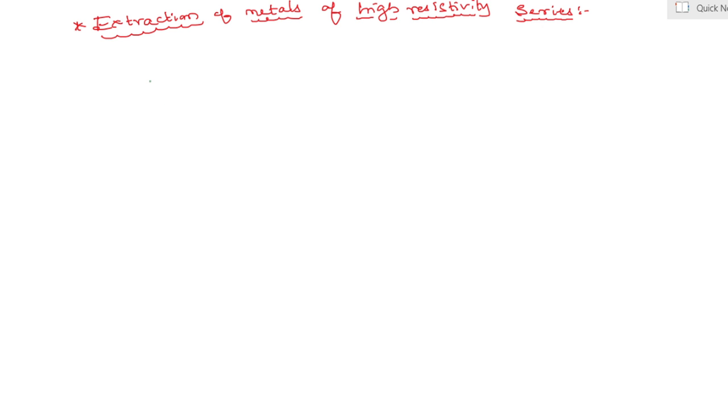Yes, my dear students, the metallic compounds at the top of the reactivity series cannot be reduced by carbon or any other reducing agent due to their high affinity with oxygen. Therefore, electrolytic reduction is employed for metals like sodium, magnesium and calcium, etc. What is meant by electrolytic reduction? Extraction of metals takes place with the help of electricity. Electrolytic reduction.